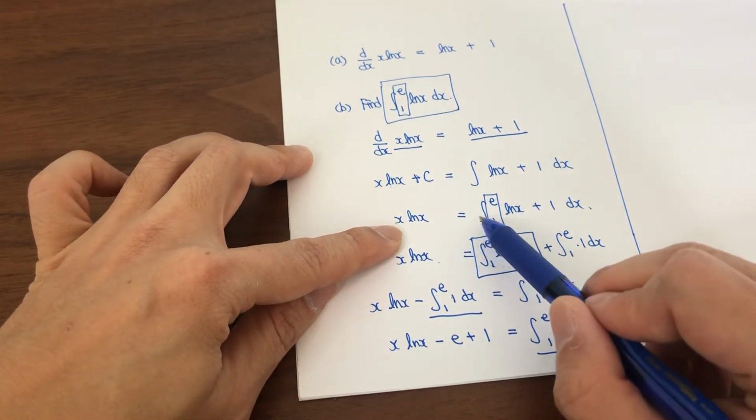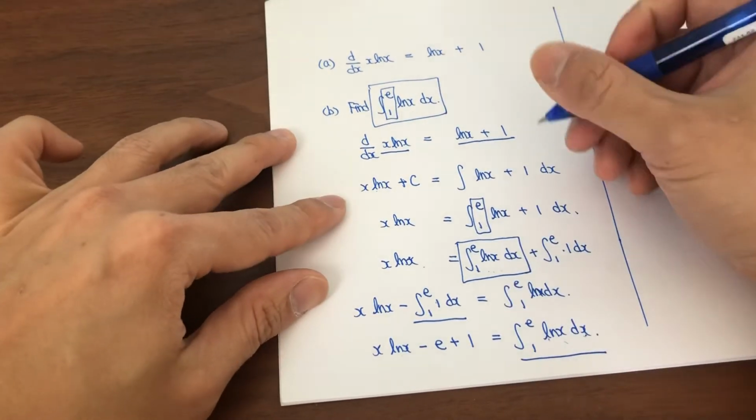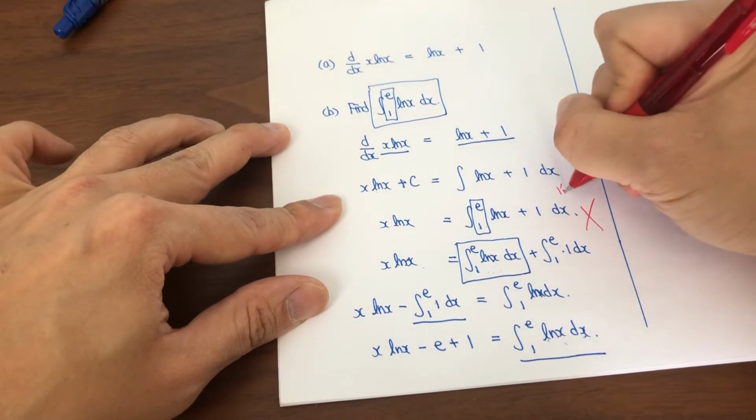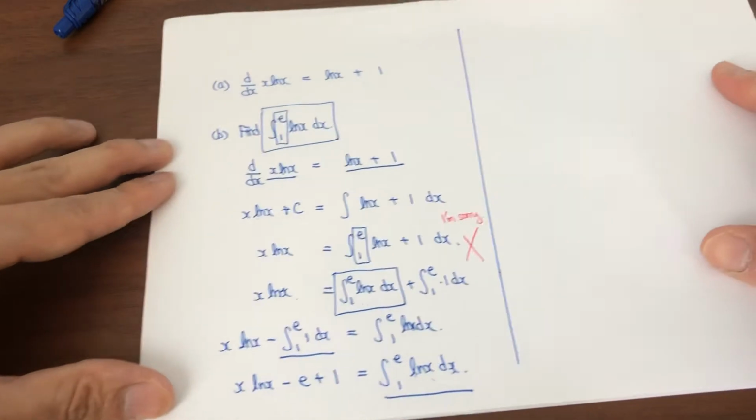As we know that in an equation, we have to do the same on the left-hand side and the right-hand side. Therefore, I made a mistake here. This is a terrible mistake. I'm very sorry. I'm so sorry. So, let me start over.